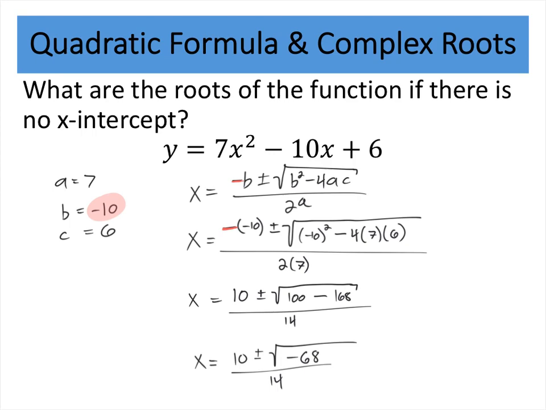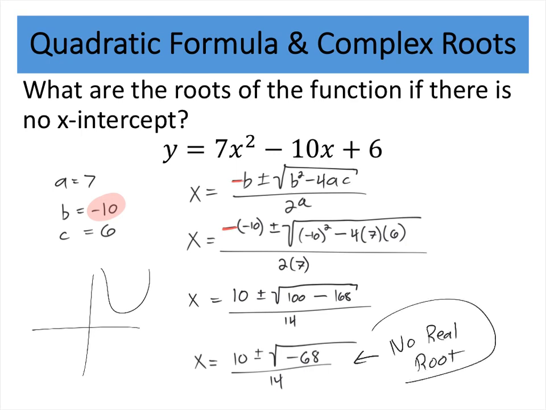Because if we think back to our roots, this graph is not going to show up. Remember, it exists above. It doesn't have x-intercepts. So we're going to say this has complex roots. If we had more time, we would go into this a little bit more in depth, but this does not have real roots. So we're going to say no real roots. It has something called a complex root, and you can explore that a little bit more later on. But it does not have real roots because it does not cross the x-axis.